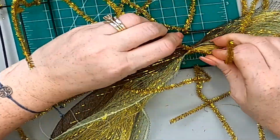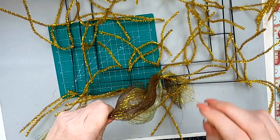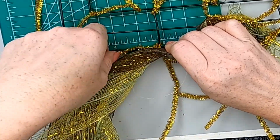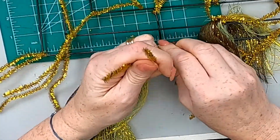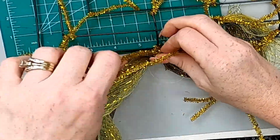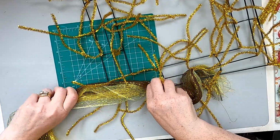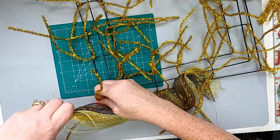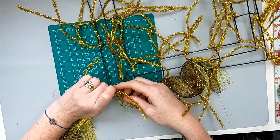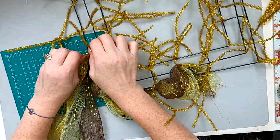And this is for my first piece. I want to make sure it's nice and secure. And then I measured out 8 inches, and then I grab it, I pinch it with my fingers, and I put it right into the pipe cleaners, and I do the same thing I did for that first one. I'm gonna do that for the entire wreath now. So we're gonna keep grabbing it and pulling it to about 7 to 8 inches, and then we're going to put it into the pipe cleaner, and then we're going to twist the pipe cleaner and just keep doing that.